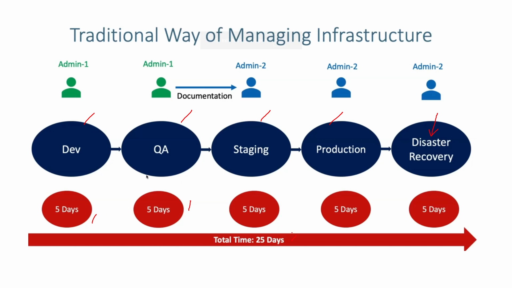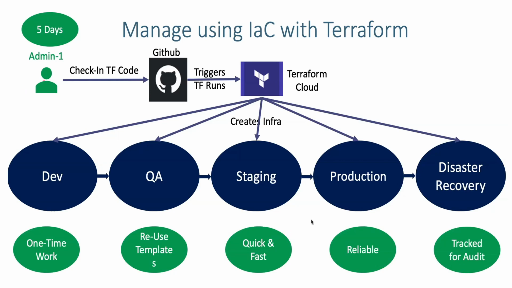But if you have Terraform, there would be only one admin who checks the code into the GitHub repository. Basically, a GitHub repository is a storage that stores code. It is a VCS as well, a version control system. Whenever you commit any code in GitHub, it maintains the version. You can think of it as just a code repository. It stores code, both private and public, so you can store it either way.